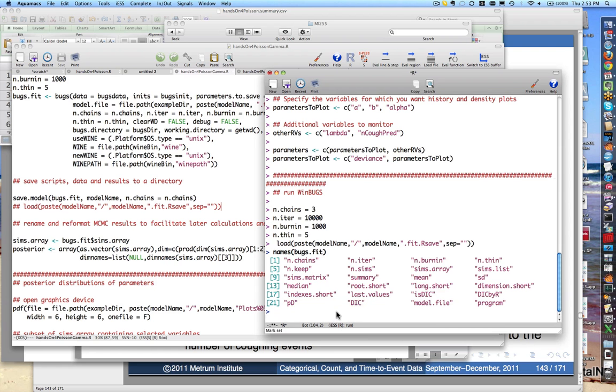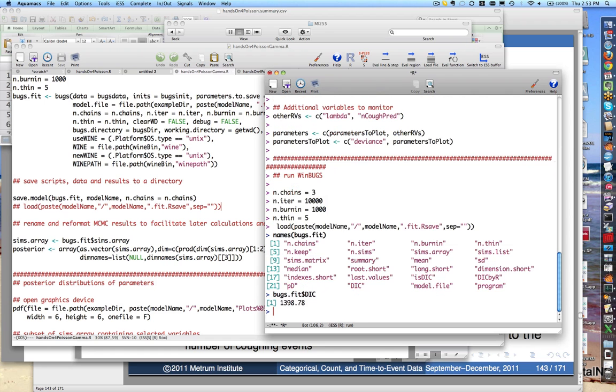For instance, I can do bugs.fit$DIC, and that gives me my estimate of DIC, returned by R2WinBUGS. If you don't have the log files, if you can get to your bugs fit object, you can grab your DIC and the PD.